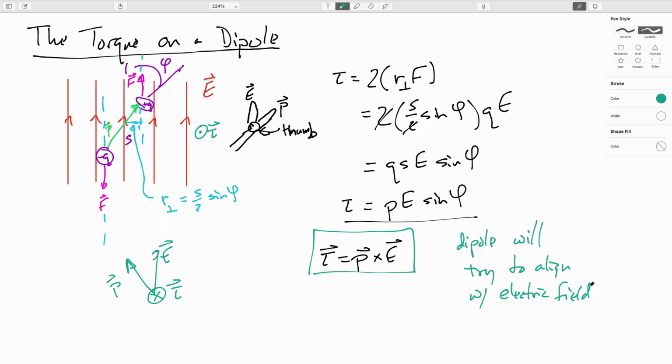And the torque will be the greatest when the dipole moment and the electric field are at right angles. And it'll be 0 when it's aligned or anti-aligned. Now, if it's anti-aligned, this would correspond to a position of unstable equilibrium, because if you so much as look at it funny, you'll displace it out and then it will twist around to align with the electric field. Besides, as a practical matter, you can never align anything perfectly anyway, or anti-align.